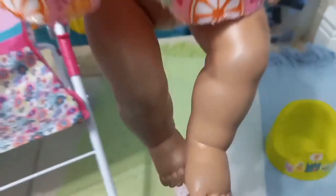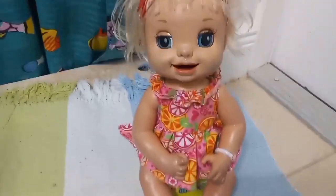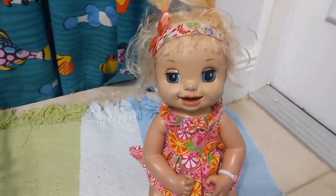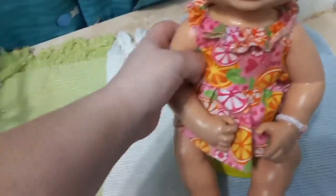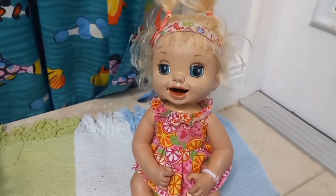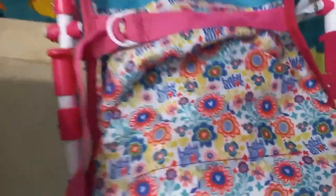I'm gonna put her on the potty because some pee came out in her undies, so we're gonna put her on the potty right now. Not really, you almost had an accident. Your undies are a little wet, but you did get the rest in the potty, so I'm proud of you. See, she got a little in the potty, but if you can see right here, this is soaking wet. Her stroller is soaking wet.